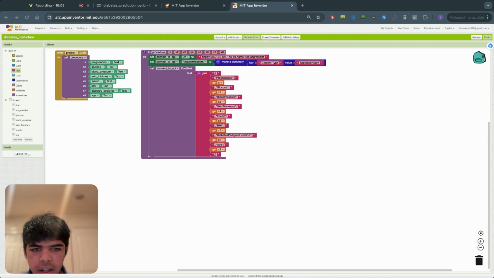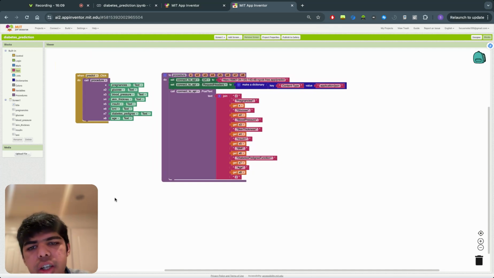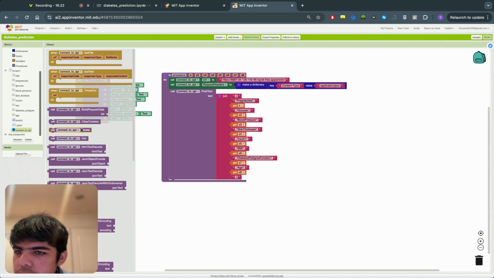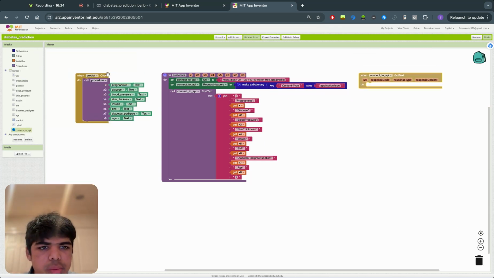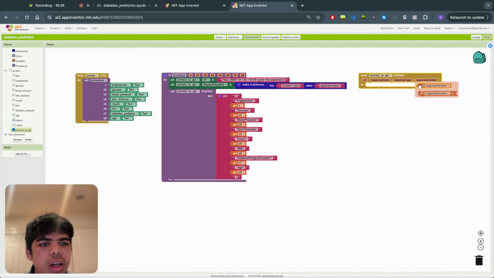We just have to make sure that when the data comes back from the API, we display it in a form that the user would make sense of. So when we connect the API to got text, this basically means that when we get a text, we set the label of, oh, do we not have that?